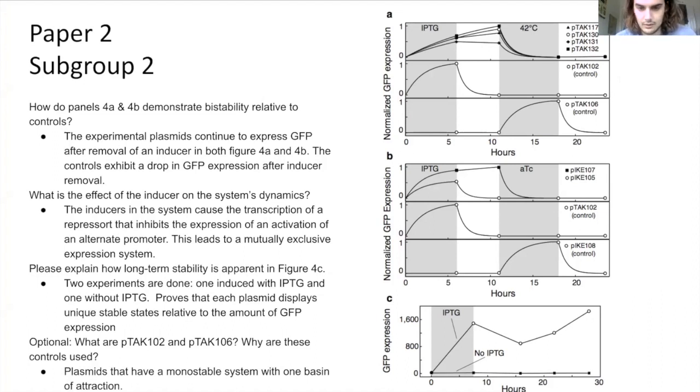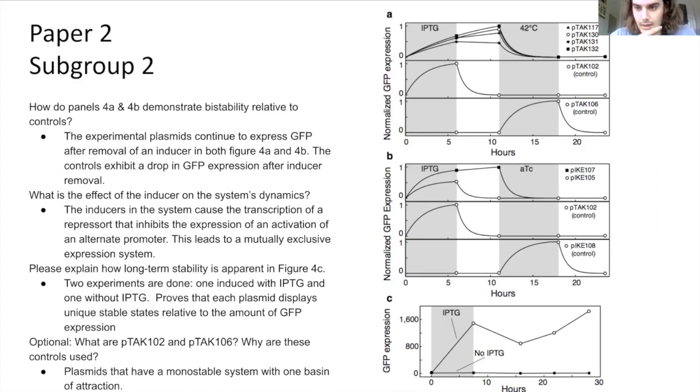This is contrasted directly to the controls, in this case being PTAC 102, in which GFP expression is started with exposure to IPTG, but does not continue in its absence. The experimenters also chose to display the temperature-induced PTAC 106 plasmid in the bottom panel of both figure 4A and 4B by showing that the GFP was expressed in this control. And in this case, PTAC 106 is inducible to produce GFP by a high temperature. The experimenters demonstrated that a temperature of 42 degrees Celsius was reached during the treatment.